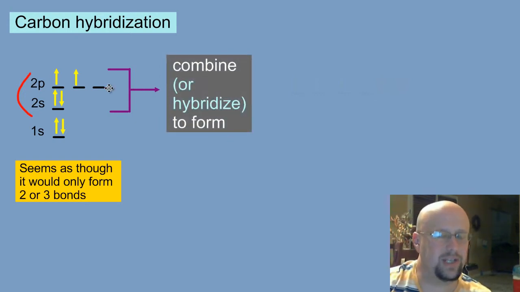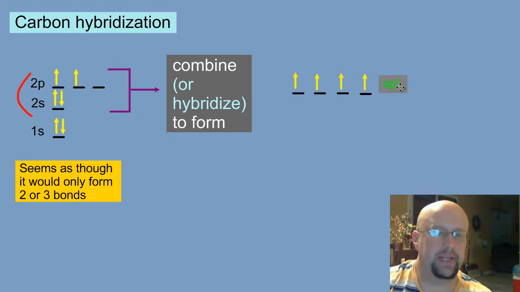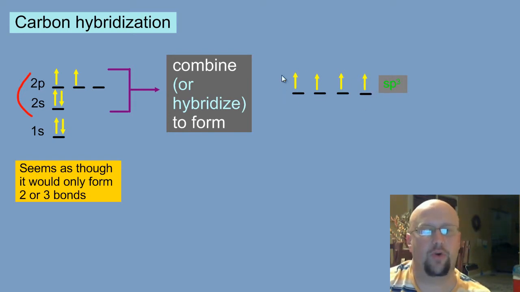And so the way that it's going to do that is we're going to take these valence orbitals here, and we're going to combine these 4 orbitals. We've got 1 2s, and we've got 3 2p's, and we're going to combine them all into one big set called sp3 orbitals. And instead of having them in 2 different energy levels, remember that's what electron configurations are, 2s is a little lower than 2p, these 4 are all together degenerate orbitals, we would say, meaning they're all in the same energy level.